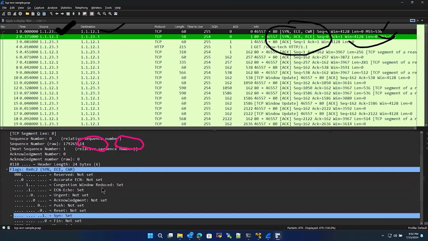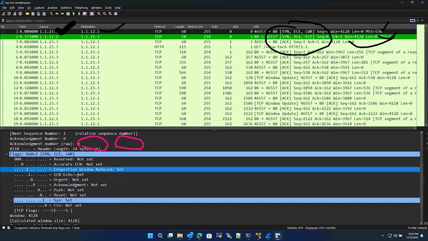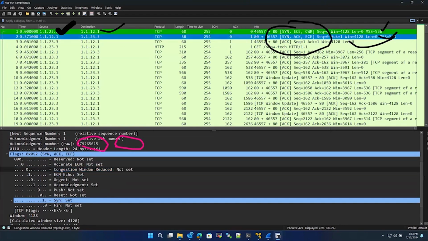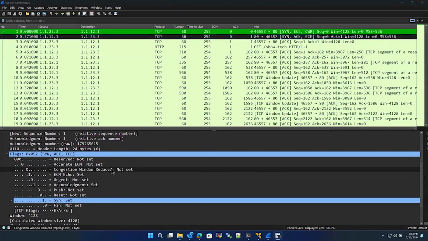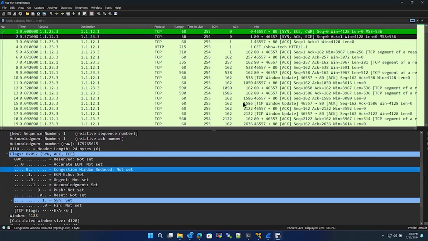And if I open the flags, it's telling that I set ECN echo and congestion window reduced. Yeah, this is enough at this point. So I send this. Also, the receiver is telling that I do support these two: I do support ECN, I do support congestion window reduced, right? But right now, there is no congestion.